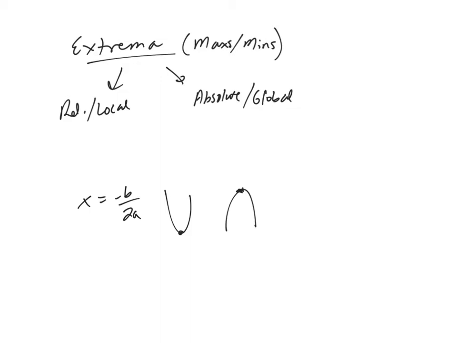And when we get to the concept of absolute or global extrema, we need to start to think about the actual highest point on the graph or lowest point on the graph. And the only way we can do that is to actually compare y values. So let's just take some functions that we're familiar with. And parabolas are one function that I'm familiar with. So we'll keep those parabolas on there. And then let's just go ahead and sketch maybe another function that we're pretty familiar with, which would be a cubic function.